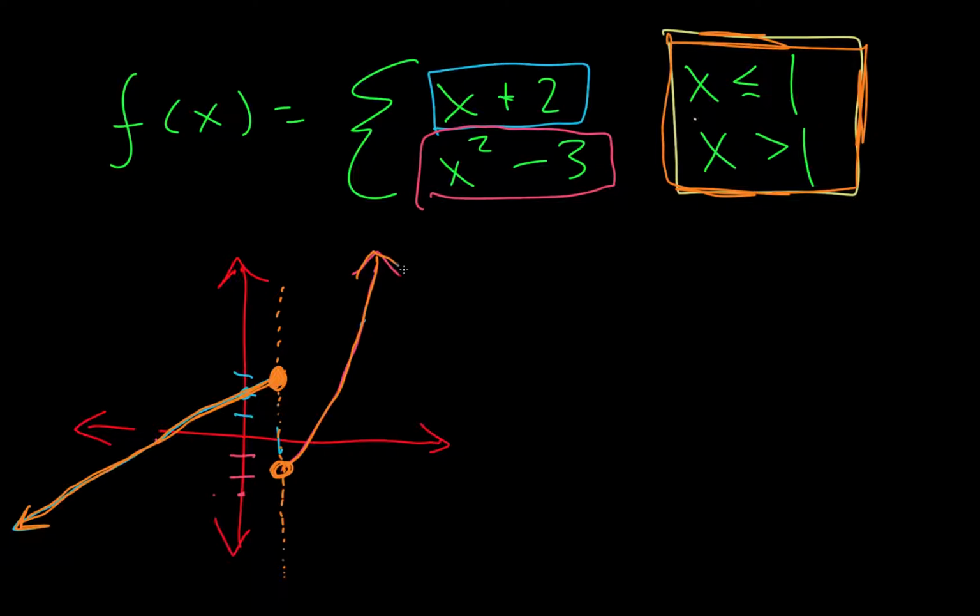And so we turn the blue and the pink into an orange piecewise function. So f of x is considered this entire orange function. Now, just to make it look a little bit nicer, I'm going to get rid of my transition point dotted line, and that is what that piecewise function looks like. Okay.